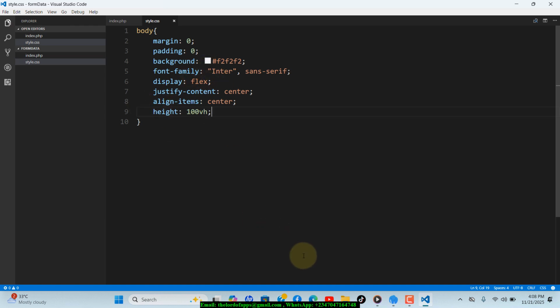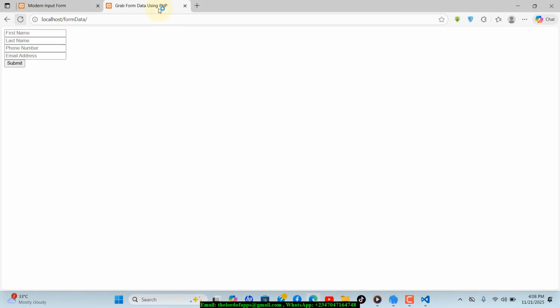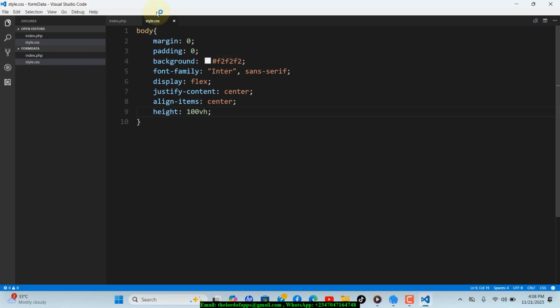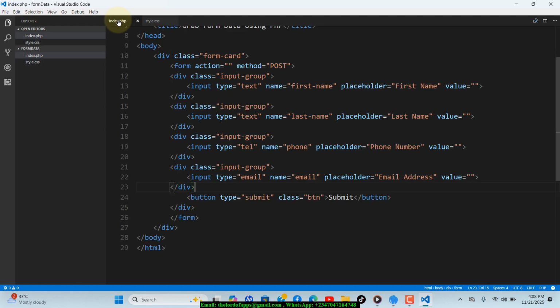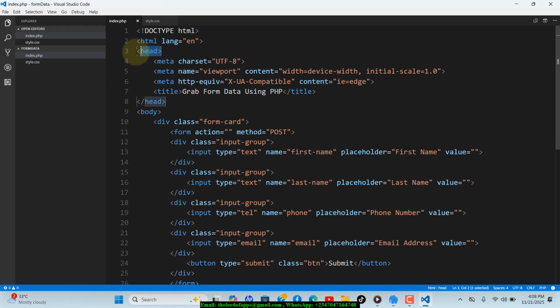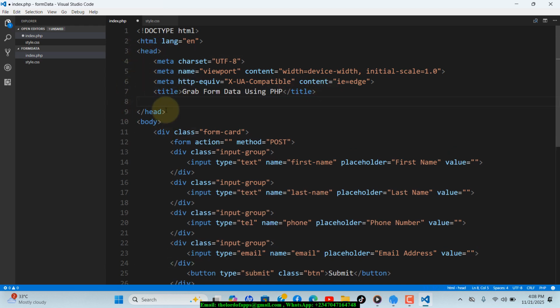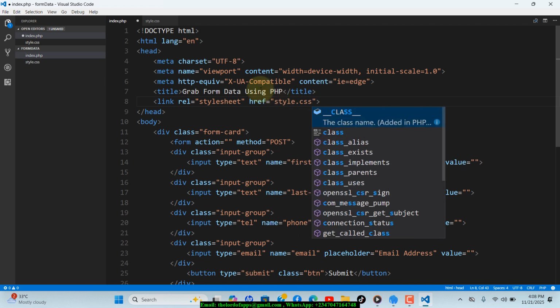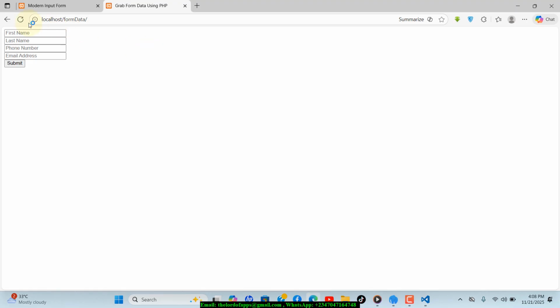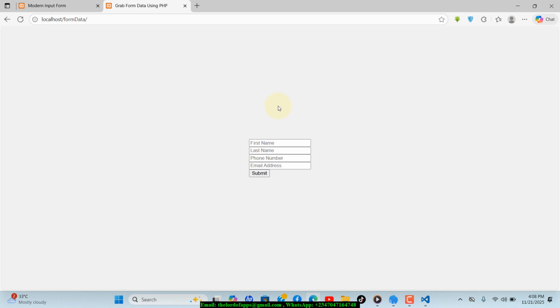If we save the changes right here and then take a look from our browser, you're going to notice that the style won't actually come in. The reason for that is because we haven't actually connected the CSS to the index page. If you want to do that, you can go to where, between your opening head and ending head tag right here, I'm going to generate this line like this. This is link rel stylesheet, and we can just do style.css, meaning this particular file right here. So let's save the changes. Then if we go back to the browser and refresh, you see that the style begins to come in. All right, so that is just what we'll go with right there.